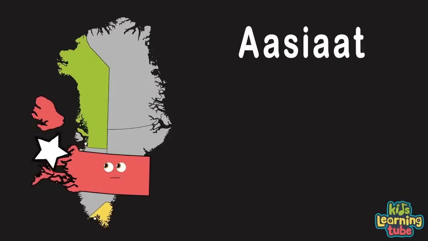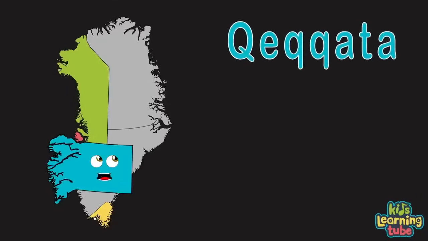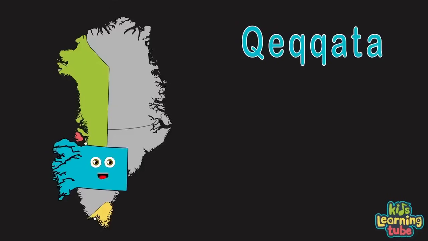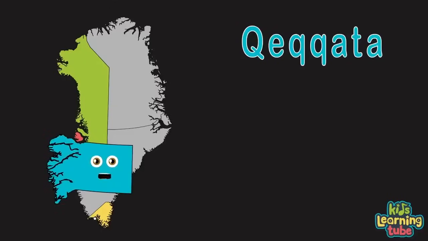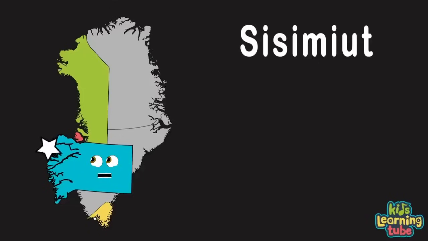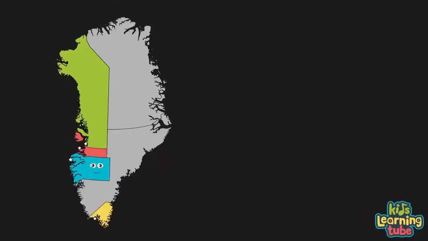Aasiaat is the name, I'm Greenland's 5th largest town, and the municipal center of this municipality you found. Qeqqata is a municipality in the west, on the island of Greenland. We all think this place is the best. The town of Sisimiut is located right here. It's my municipal center and one that I hold so near.